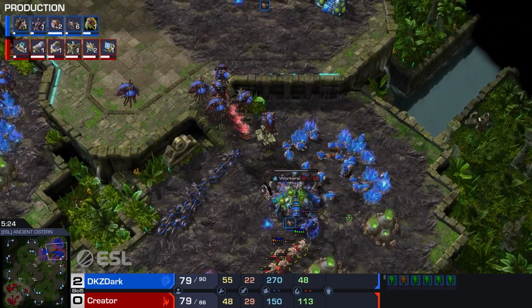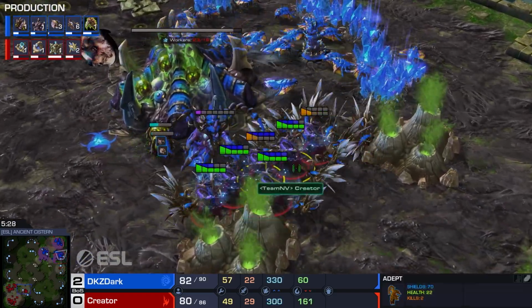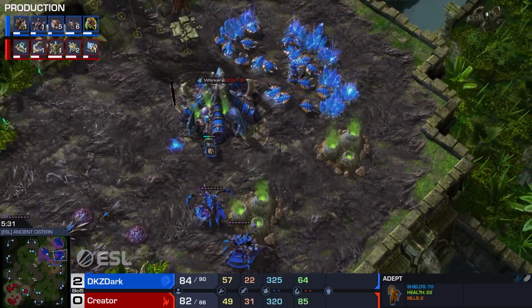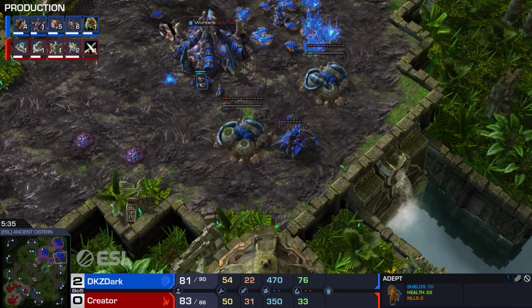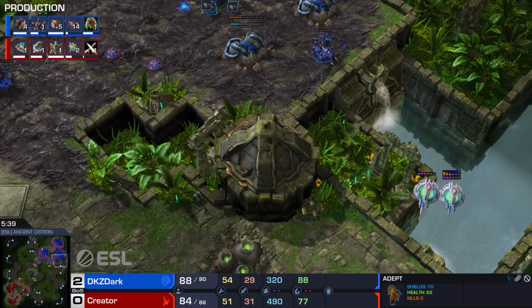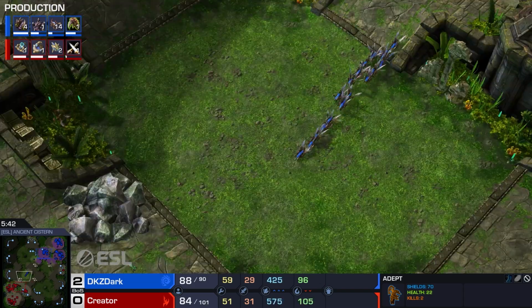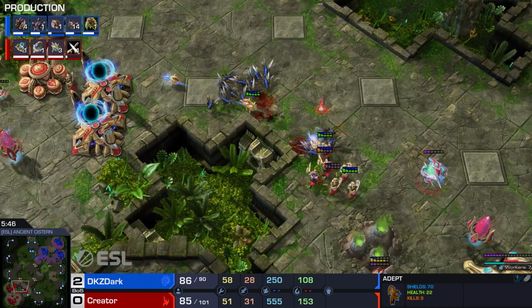Adepts. Oh, are they going to shade forward? Yes, they are not. They're going to recall. That is better than losing them. Certainly. Kind of weird to put them in that position, but I guess it's fine. Dark behind this going to start up 4 more gases. What is it going to be?